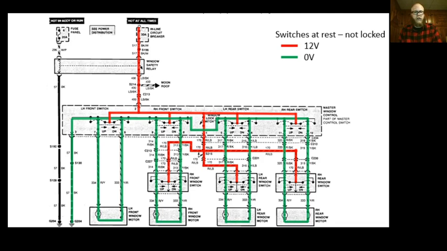And so this is a look at what this system would be like if we're just cruising down the road, no one's playing with any of the windows. And then if the kids start messing around with the windows in the back and I want them to cut it out, I can kill power to their switches, but I still have power in the driver's seat, so if they rolled the window down and I don't want it down, I can roll it back up again.